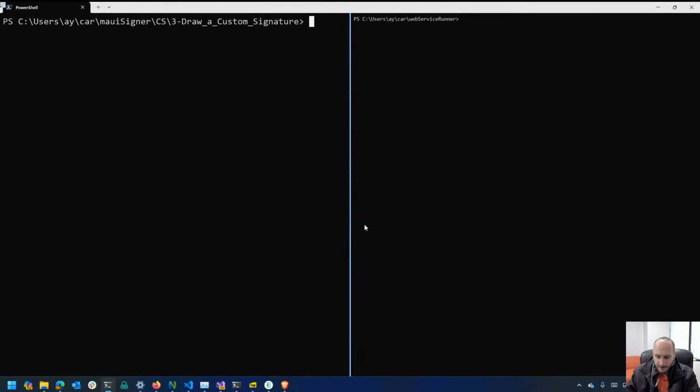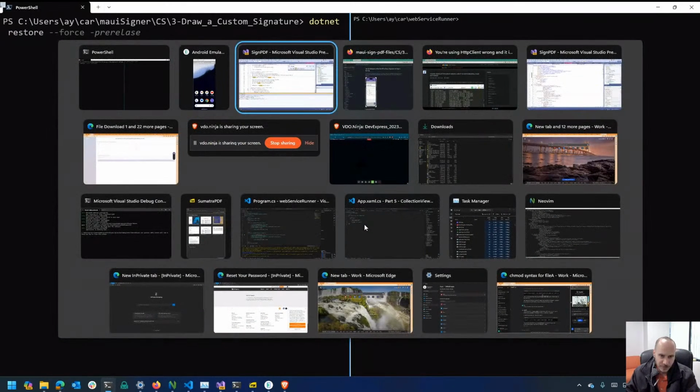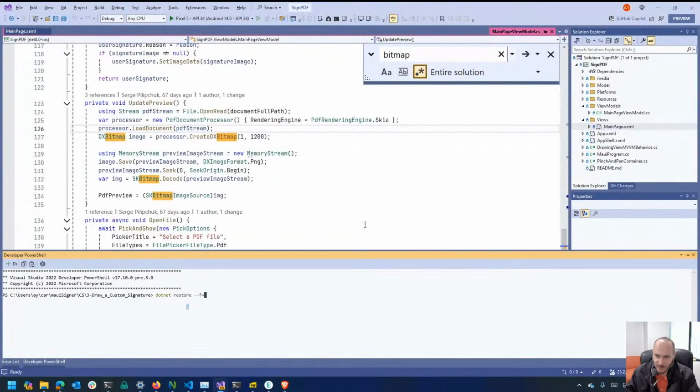In this terminal, let me show you what I mean. I usually have to go ahead and do a .NET restore and add the option to force the restore. That's something I usually have to do when projects are non-compliant. So just be aware, you might have to do a .NET restore with the force parameter, and use the force.